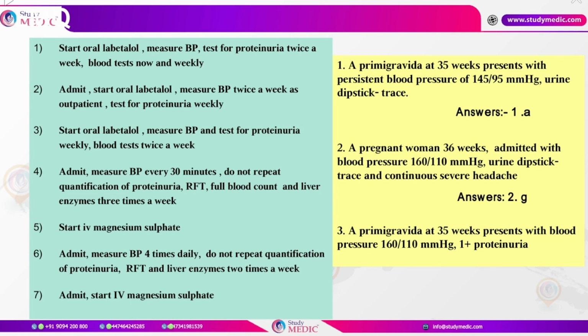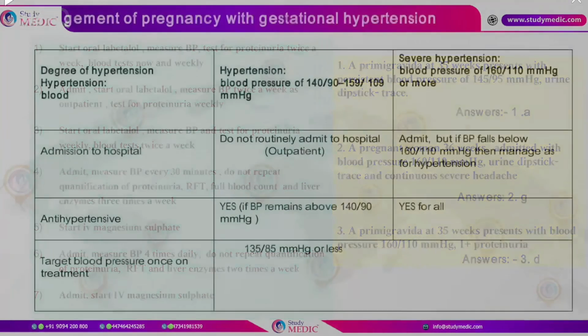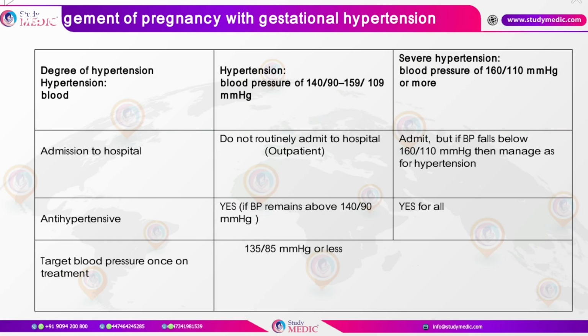These are the answers that will be helpful for you to know more about it. So going ahead with the chart, the management of pregnancy with gestational hypertension. Understand that in the guideline, it is mentioned about gestational hypertension, preeclampsia, and chronic hypertension too. So let's talk about gestational hypertension here.